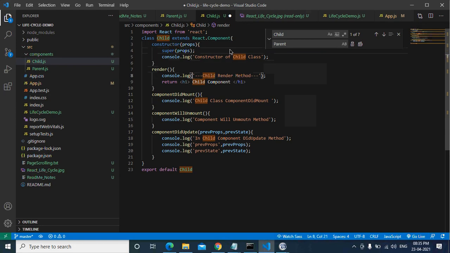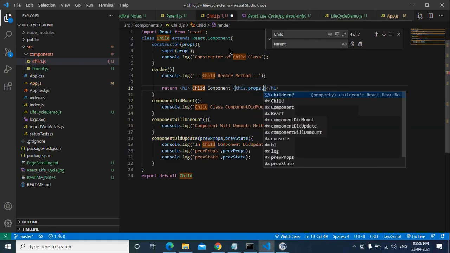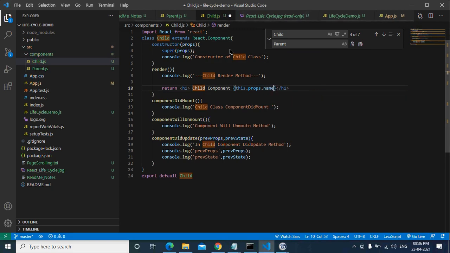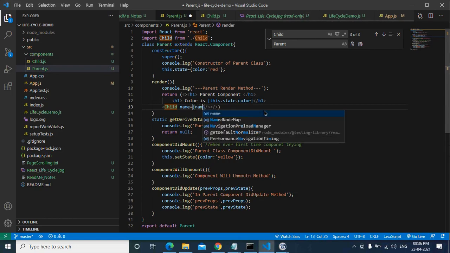In my child component, this.props.name. I'm going to pass this name from my parent component. How can we pass it? name is equal to name.